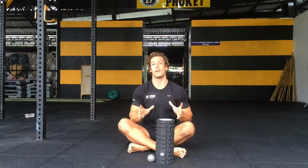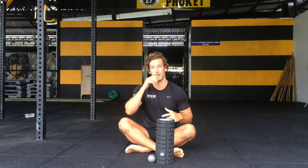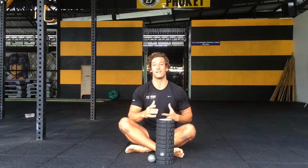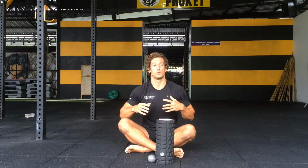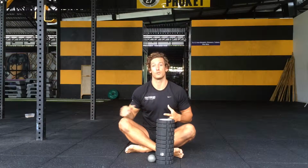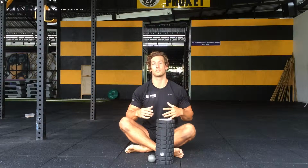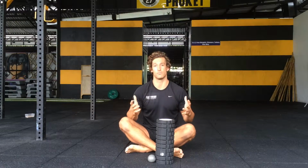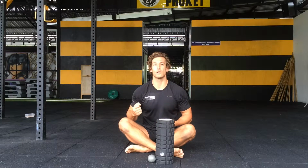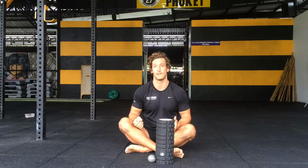All these are really good ways of performing self-massage, so massage on yourself, in order to alleviate any tightness, in order to get rid of any knots, and in order to increase blood flow to certain areas. So having tight muscles and knots in the muscles is going to restrict your movement, it's going to cause tightness, it's going to limit your range of motion. So it's a really good recovery method and also a really good way of preparing for a session ahead.